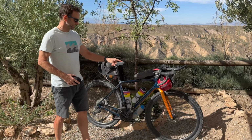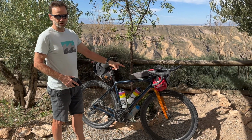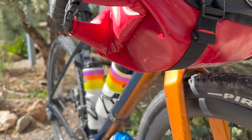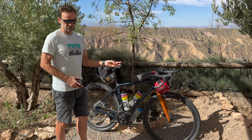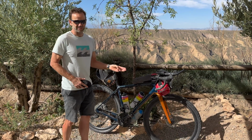My front bag is slightly bigger. That's 10 litres as well. I bought that from Intersport. It's a waterproof canoe bag, and all I've got in there is my sleeping system, the same as Caroline. So a liner, air mattress, and a puffer jacket, because it does get cold, and if I do have to stop at night, which I don't plan to, at least I can stay warm.